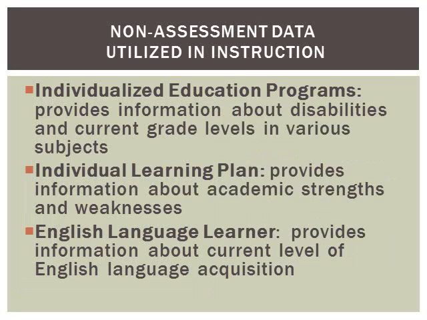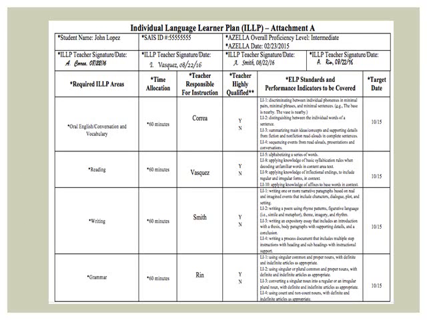Teachers in Arizona have a wealth of data at their disposal to use with students to set their goals and achieve growth in their abilities, their skills, and their knowledge. Non-assessment data utilized in instruction includes individualized education programs, individual learning plans, and English language learner information. This is an example of an individual language learner plan for an ELL student. Notice in the fifth column, there's a great deal of information about their current levels and abilities.